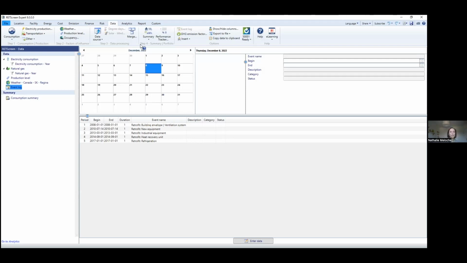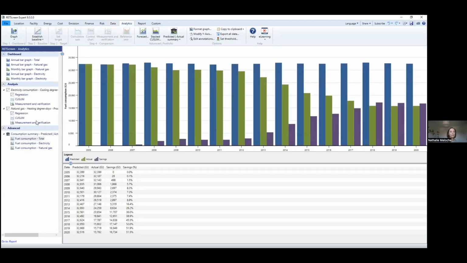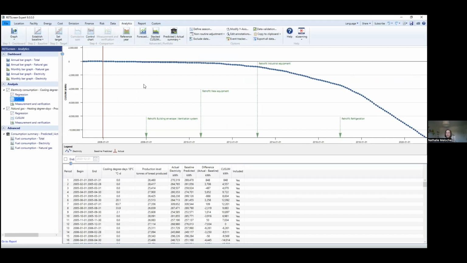Then we go into the analytics and we perform an M&V analysis in order to be able to show you, for instance, in the QSUM graph, the impact of each energy efficiency measure through time. Every time you see a change in the slope, you can read the name of the energy efficiency measure that was chosen, and then you can see the impact that it had on the consumption of fuel.